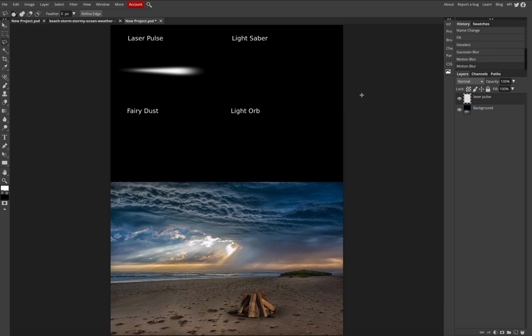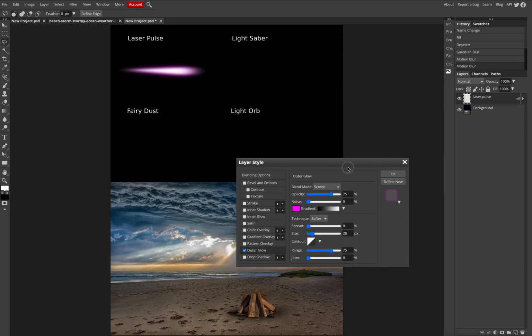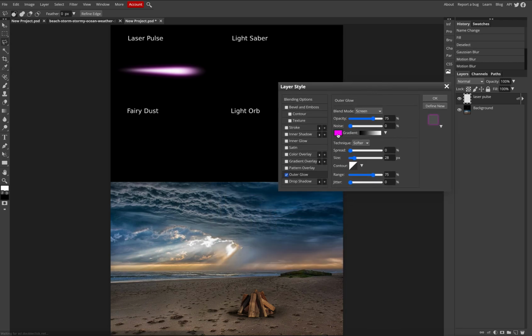But now that we have the laser pulse drawn out with the white, we want to add a glow to give that more futuristic effect. If you think Star Wars, you think some more futuristic movies, you might likely see a different color on the object. So I'm going to look to apply a layer style on top of this image. So I'm going to go down to the FX layer style, and I'm going to click on outer glow. With outer glow, my default color is set right now to this pink color.